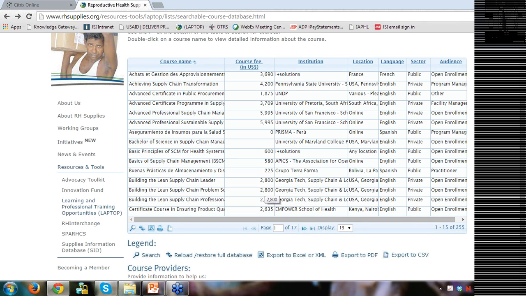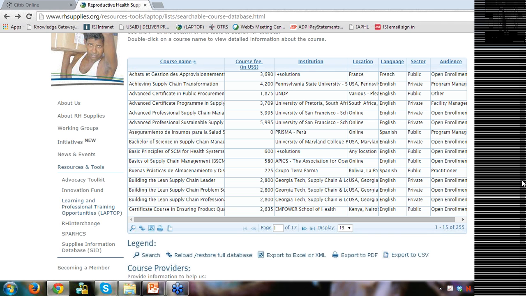So just again to mention about exporting course information, there's the option to export into Excel. There's also an option right next to that to export into a PDF as well, if that's easier for you to send in an email or to manipulate that way. And what you will be exporting is the information that you're currently seeing here. You will not be exporting all of the course details for every course. You'll be exporting the course name, fee, institution, location, and language, all of the things that you see on the table currently.